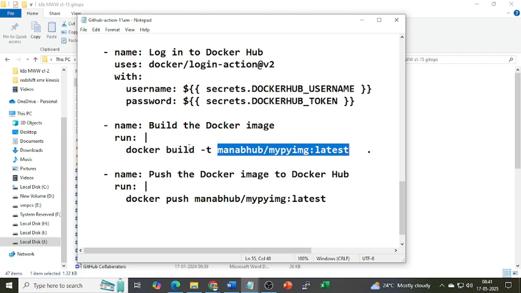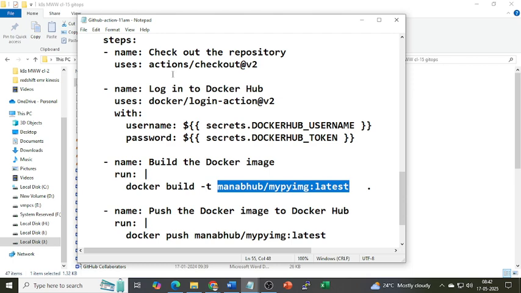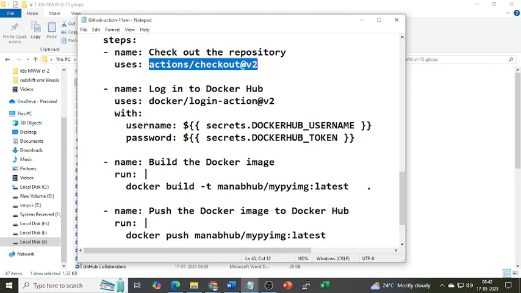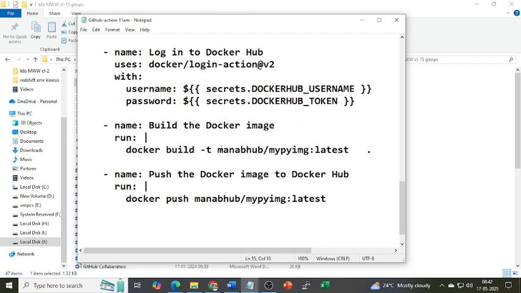Initially we create docker build -t py image dot, then we retag it. But creation and retag is not required. In one shot, when you build, you just mention your account name and image name, so automatically it is going to create. In which repository? We already checked out my repository, so no need to mention the repository. Just your account and image name, colon, then v1, v2 or latest, that is your choice, but don't forget to use this dot.